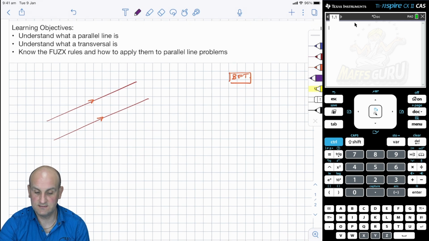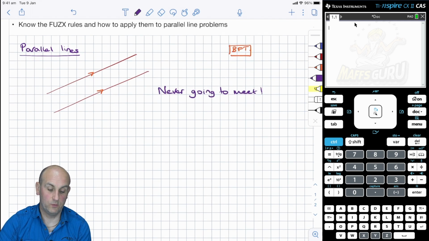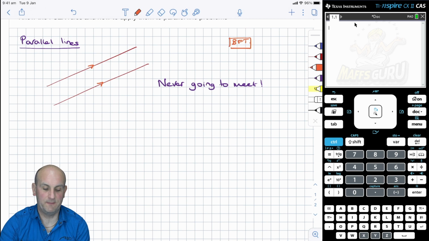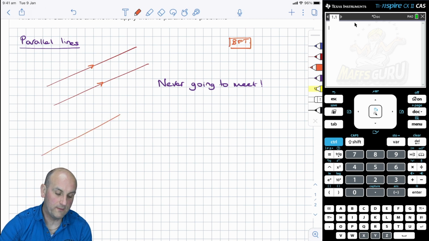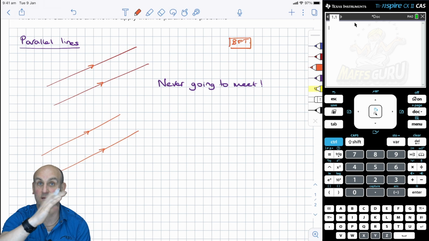So there we go. There's a parallel line. So I'm going to draw. Right, so they are never, ever going to meet. How is this important to me? Well, believe it or not, there is some maths behind parallel lines, which I think is really funky. And for the moment, I'm going to draw all of my parallel lines in exactly the same way, which isn't to say that parallel lines always go that way. They don't. They're all over the place. And you will have already seen them.